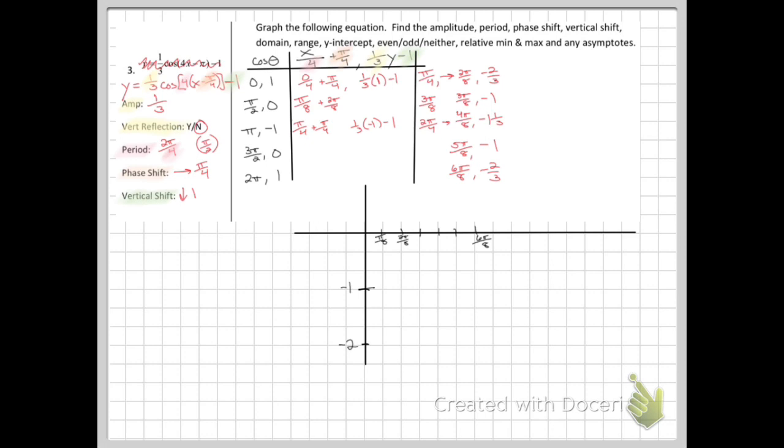And then let's plot those points. See, by leaving my graph paper there, I could see where negative 2/3 was easier. Negative 1, negative 1 1/3, back to negative 1, and back to negative 2/3. Okay, when you plot your cosine points, they are clearly going to make a V shape. That is what the points that we chose, the 5 points, will do if you just plot the points.